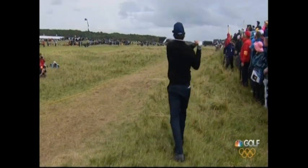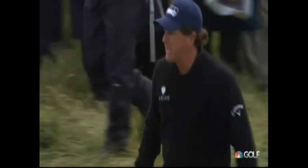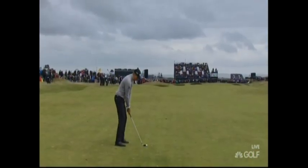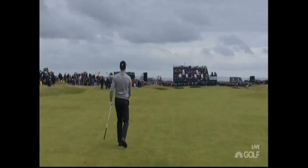Roger Maltby tells us that it's down grain with the fescue, so he's just gouged it out of there, tried to advance it down the fairway. It's just down there for a typical Mickelson birdie. And that bunker on the right, front right, Johnny, really protects the flagstick with this wind coming from the right. Is that a 4 or 5 iron? I think 4. And this is at the center of the green.